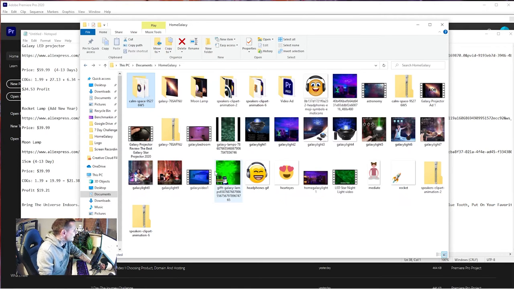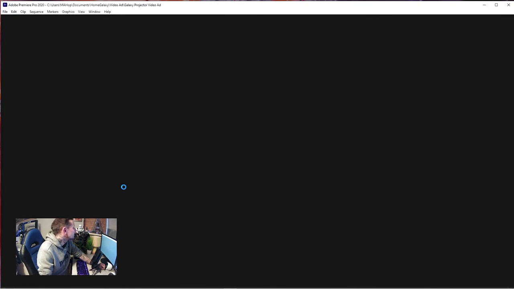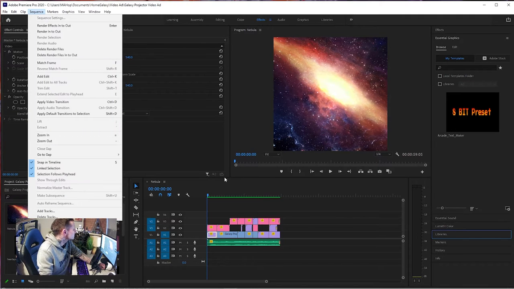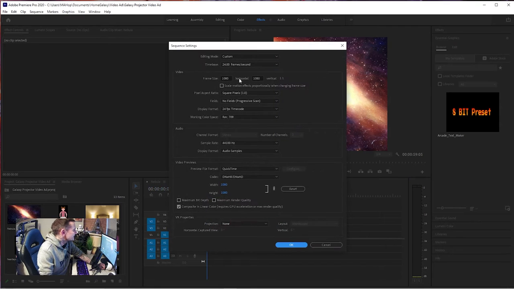And then what I've done is I have brought all of the things that I wanted to use. So I created a new project. I've got it in here now, so I don't need to do it. But you create a new project and you want to make your sequence settings 1080 by 1080, 24 frames per second, QuickTime, DNxHR, the same as we always do.